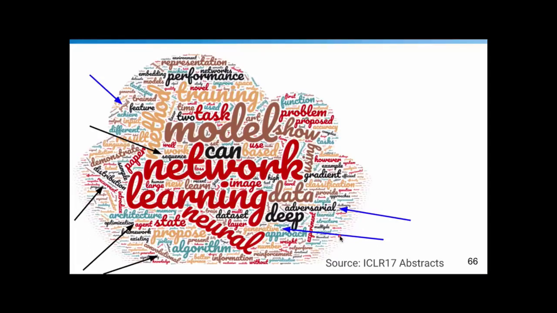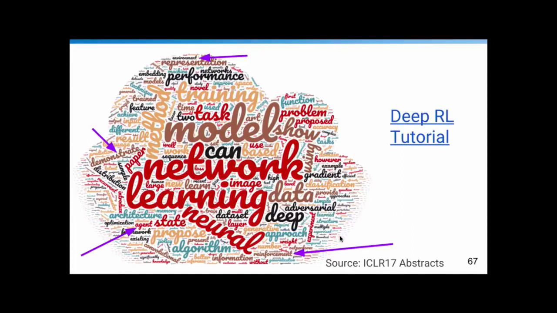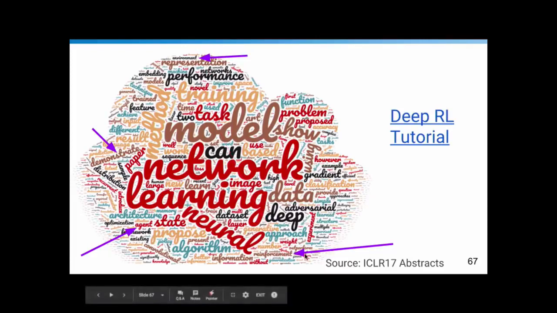And also there are other words that we're not going to cover, because there have just been recent tutorials that did an excellent job. For instance, deep reinforcement learning is quite a hot topic, and you can see agent or environment or reinforcement as words that appear a lot in the abstracts of papers. And I suggest going to last year's tutorial at NIPS, which was excellent, by John and Peter.